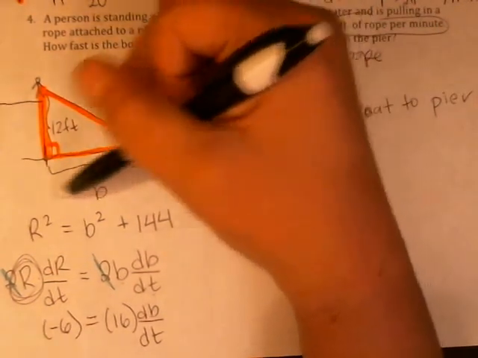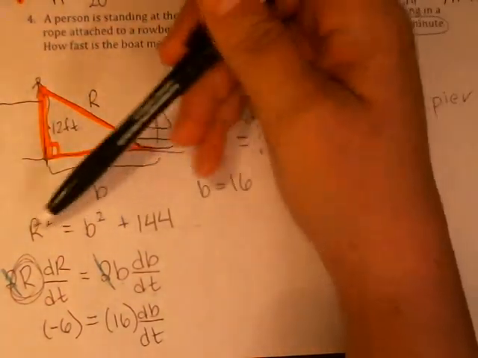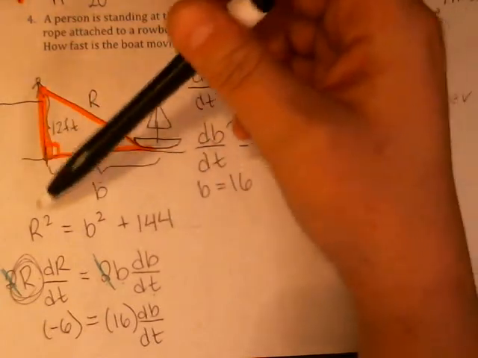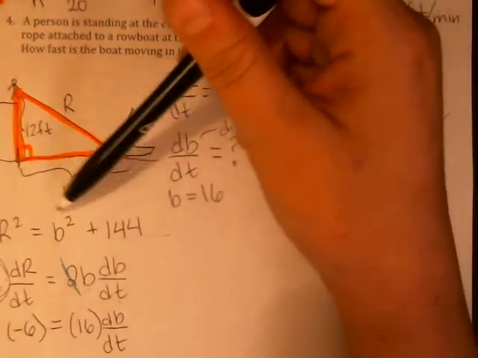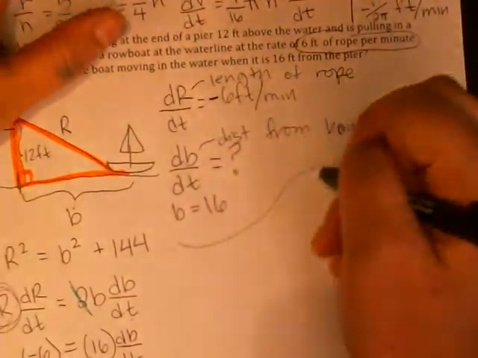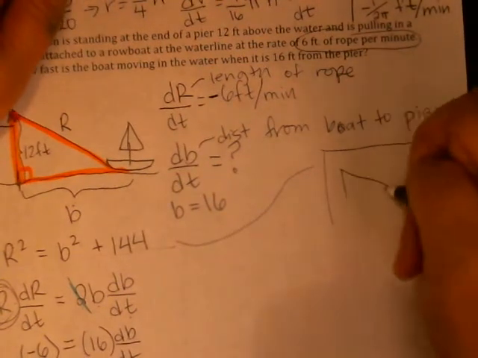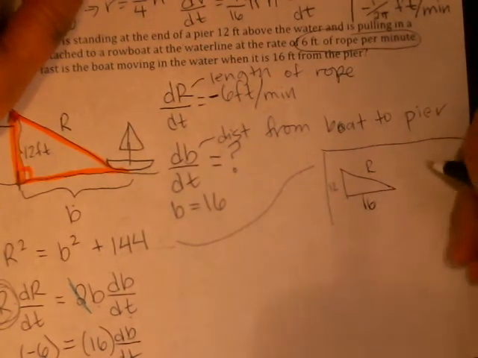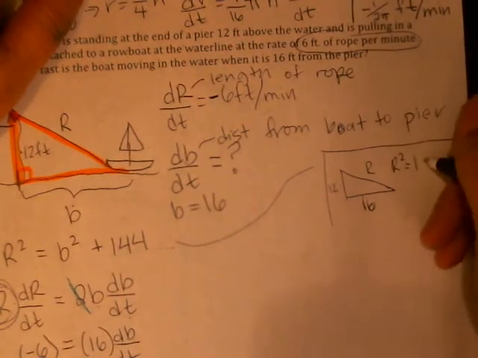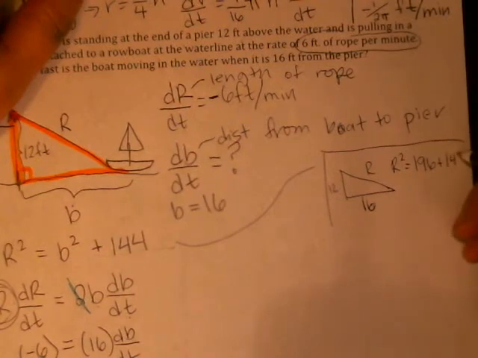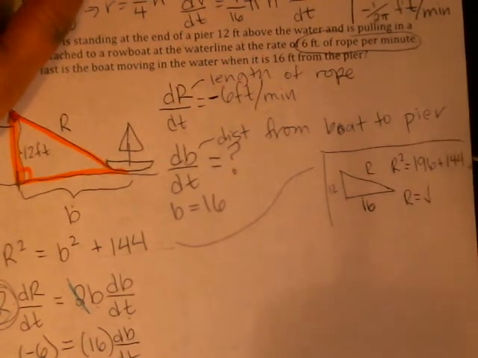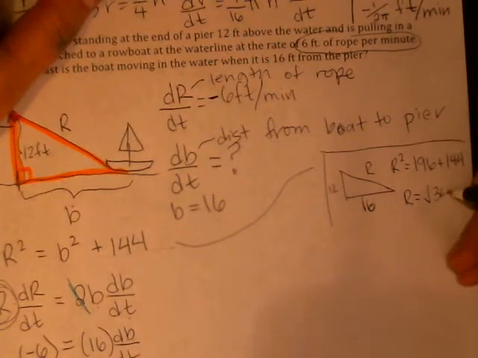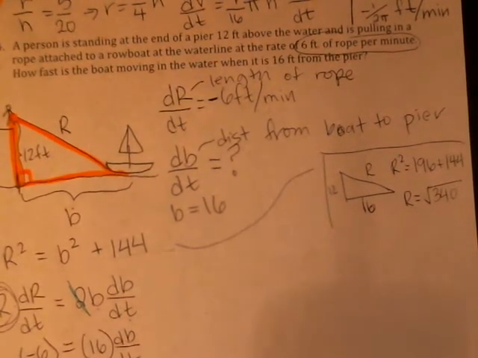The good news is, back to our original formula, we have a really nice formula that given a B value could tell us an R value or vice versa. So while we don't want to plug in the 16 before we take the derivative, we can do a little bit of side work and look at that freeze frame, that instant in time when this is 16, and figure out what R is. So now we'd say R squared is 16 squared, I think it's 196, plus 144, which means R is going to be the square root of 196, 296, why can't I add 44 and 96, 340, oh my goodness, hold on, 96 and 44.